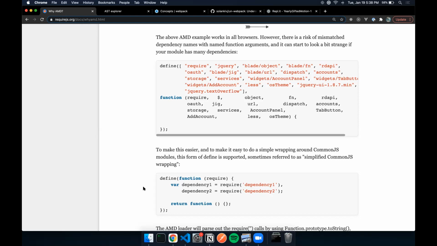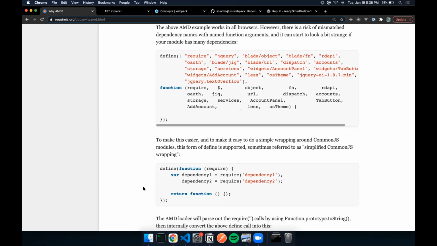We're still fighting about that, and this is where I think the module bundler we are looking at, Webpack, comes into the picture. But even if we have a module bundler, how do we tackle this problem of CommonJS?